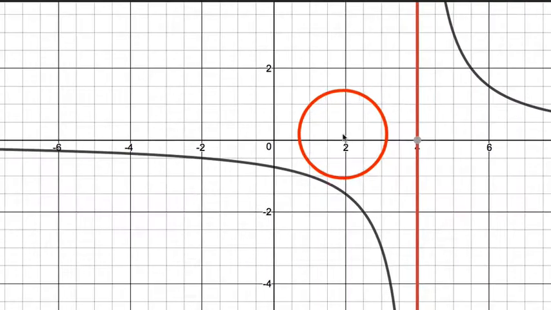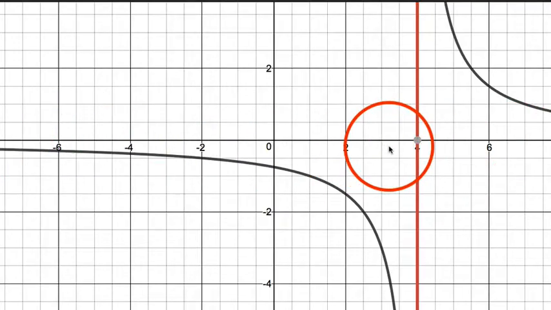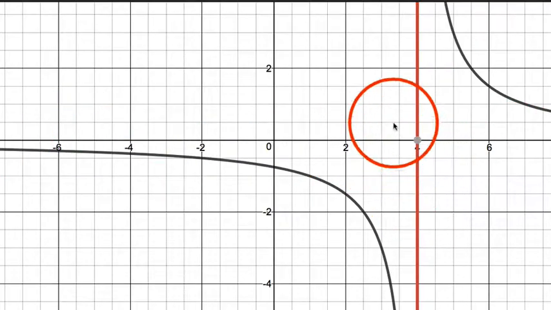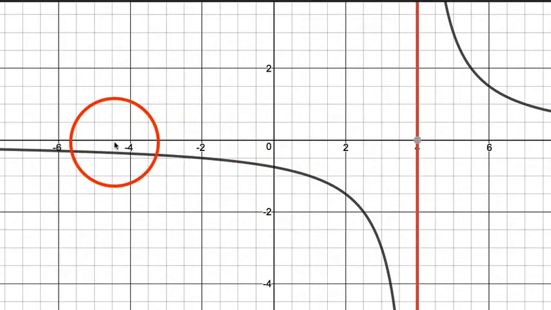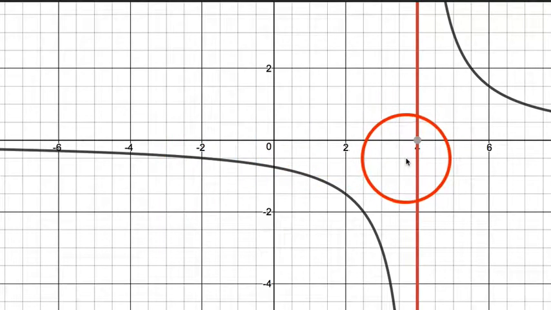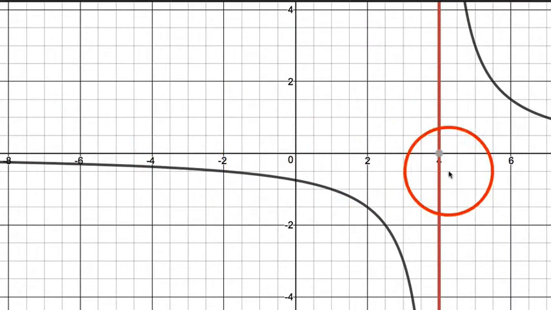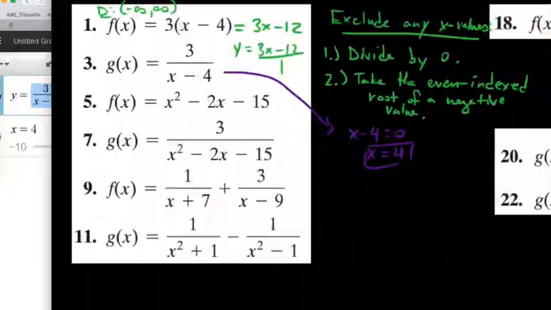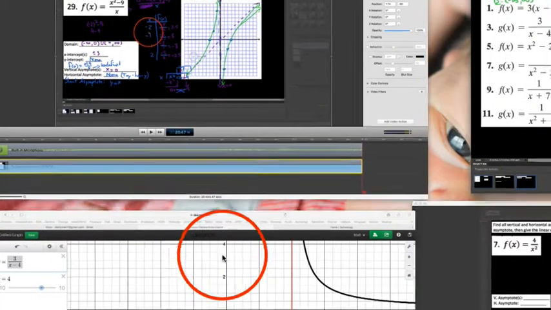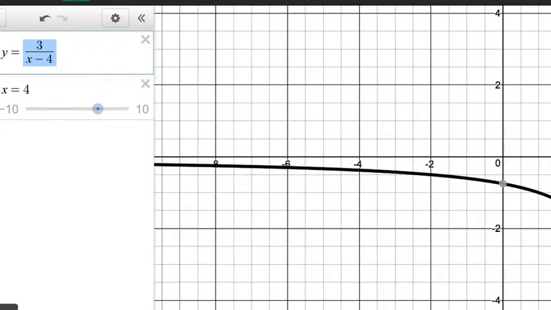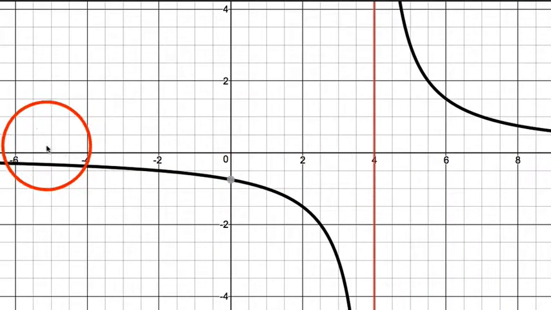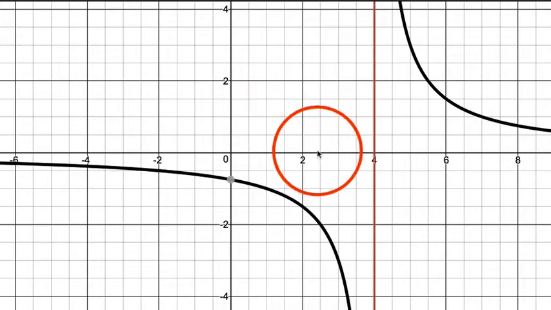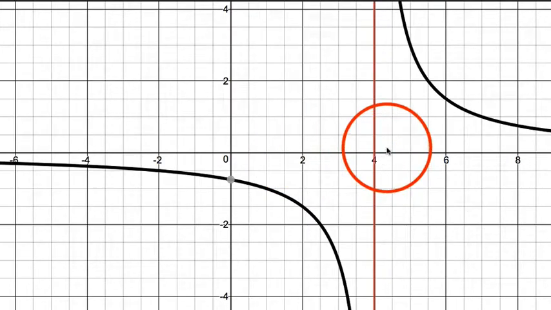And so if I were to highlight the x-axis everywhere except at 4, we say the interval from negative infinity up to 2, excuse me, this is a 4, isn't it? Oh my goodness, you guys, this is a 4. Sorry. Is it a 2 back here? No, it was a 4. I totally am sitting here saying 2, and I mean 4. Basically, we see that our interval of domain values is negative infinity to 4, not including 4, and then starting on the other side of 4 and going to infinity.